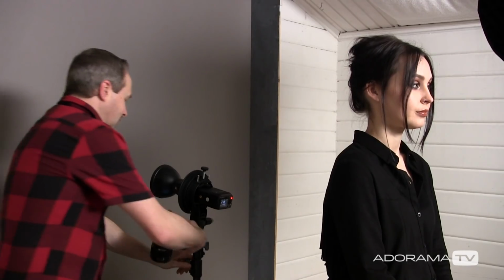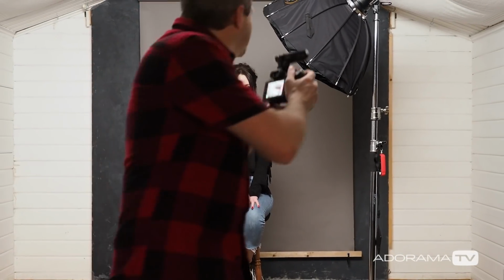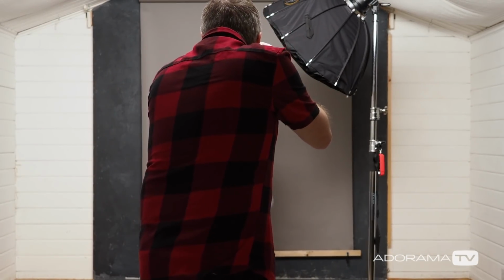So I'm aiming to just raise it up a little bit so it actually appears behind Sophie's head and make sure it's pointing straight at the background. And it might just take 1 or 2 shots to get this in exactly the right position. So let's take a shot, see how it looks. Here we go. So that's just a little bit off to the side, just a little tiny movement can make a massive difference.